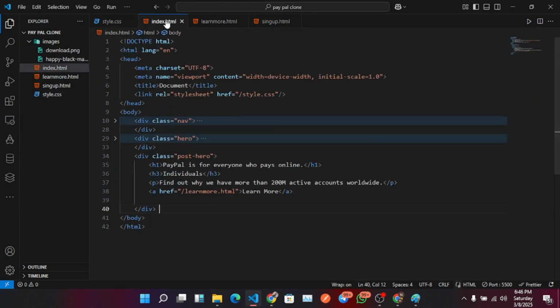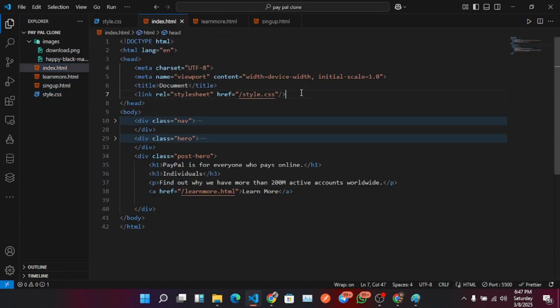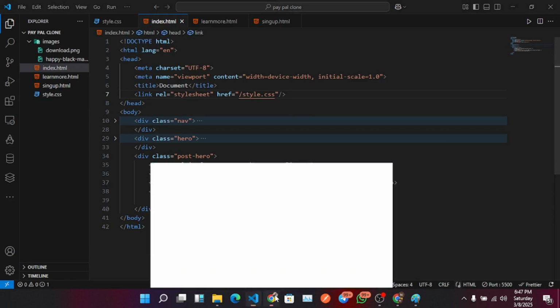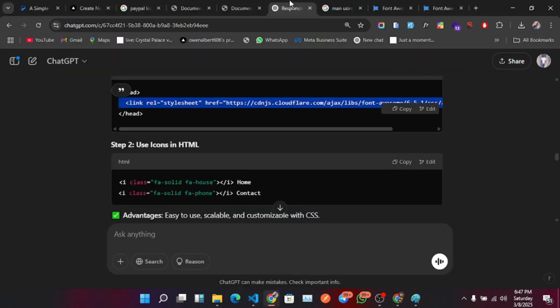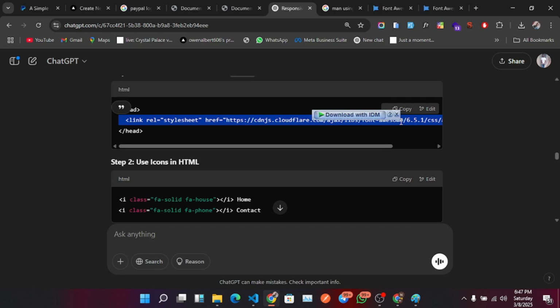Let's see, in our styles, it should be in the index. Okay, I think I got this link from here. Okay, we have this. You embed this.